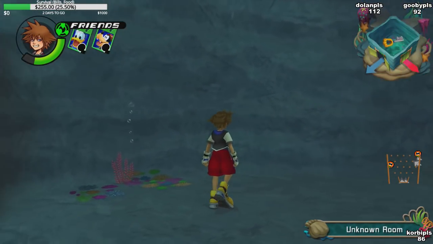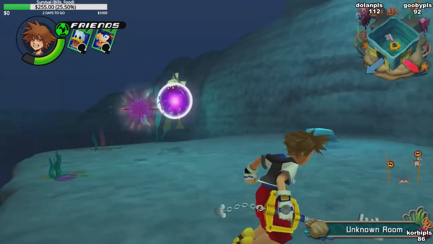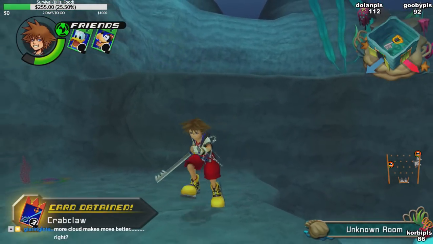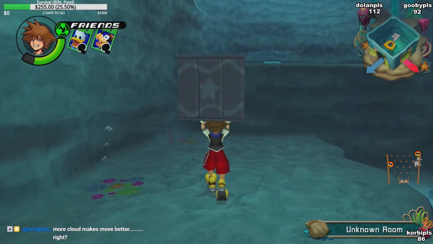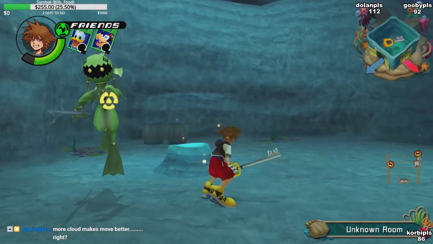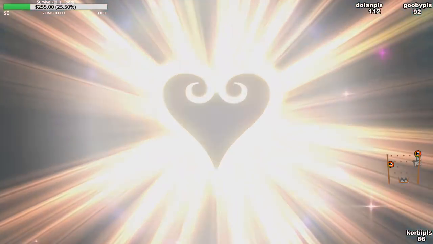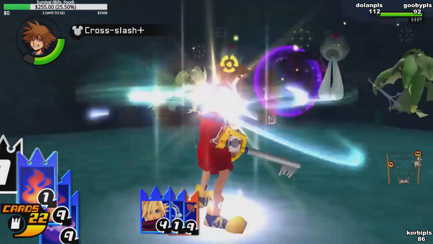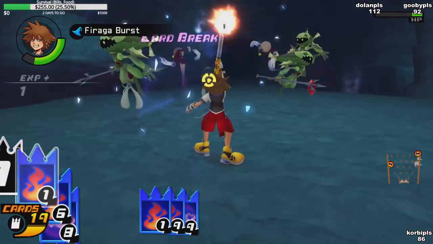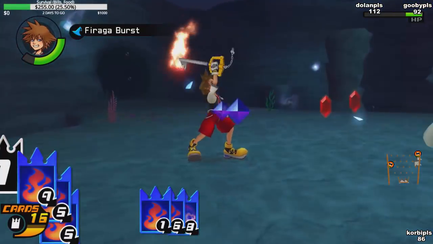I don't know about that cross slash thing. Yeah. Well, maybe it'll be more useful for single target enemies. Yeah, that's possible, I think. Yeah, that's not cool here. Come on, turn around and hit. Yeah. Oh my god. There we go. Power! I mean, that was kind of cool, I guess. It's not that fast. We good. I think Faraga Burst is better for starting, though.